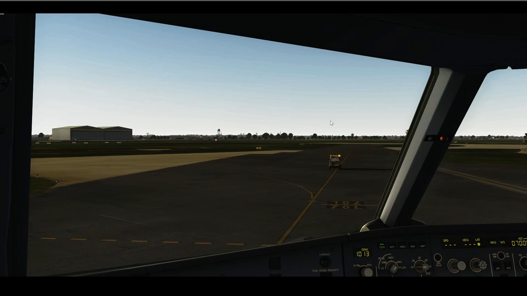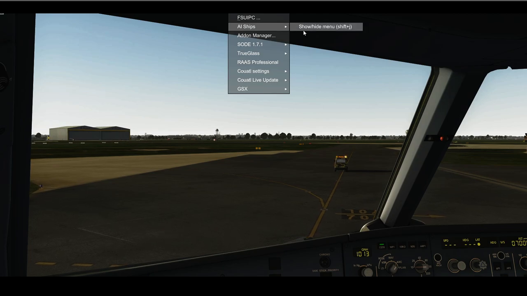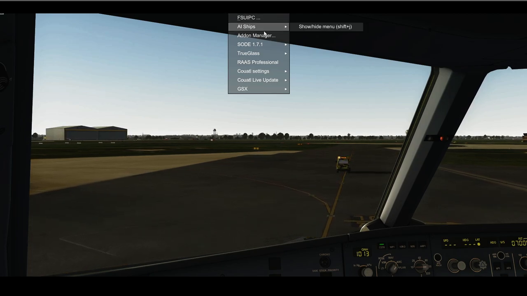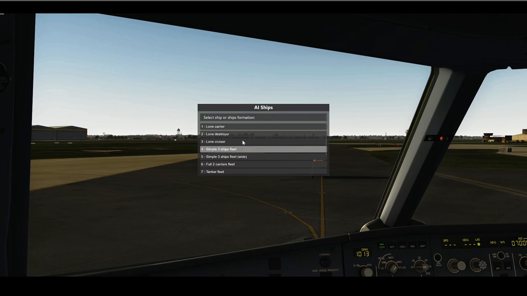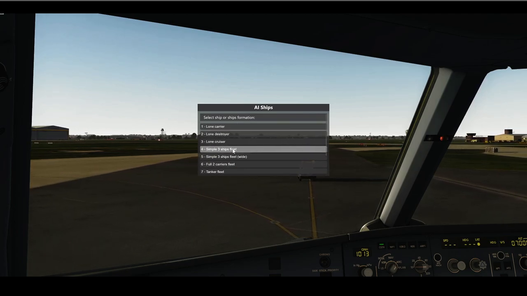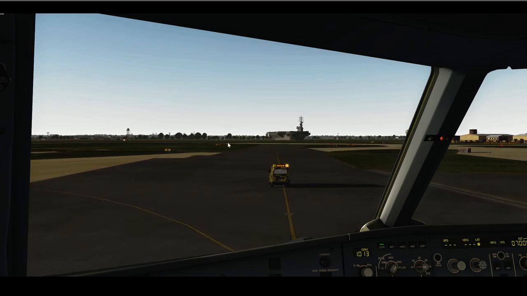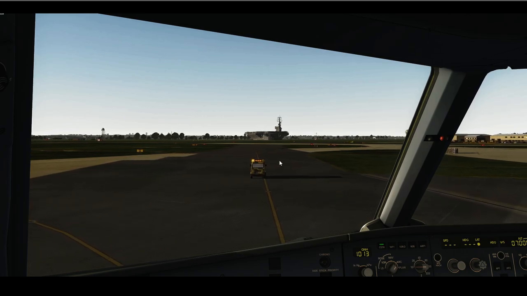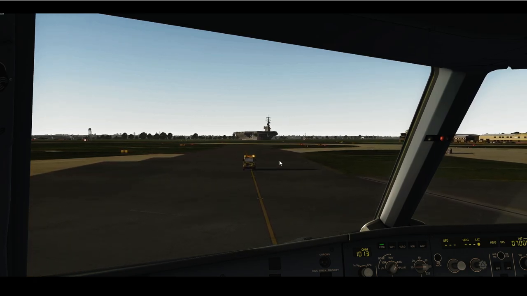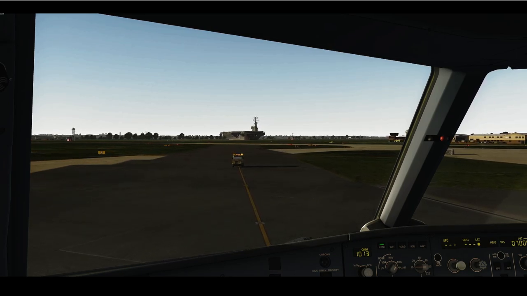I also utilize something called Global Ships AI, which puts all the ships in the world, but also allows me to put aircraft carriers out as well. So basically, if I wanted to, I could put a lone aircraft carrier here, a mile ahead of me. There it is, boom. I hope that's not on the runway now. And I could land on that if I wanted to. It's really good. It's really fun.